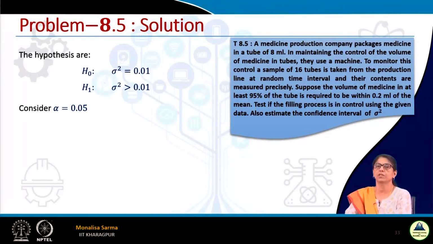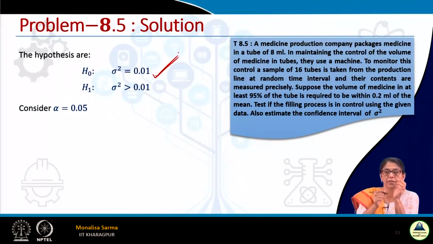So what will be the hypothesis we have to check? Sigma square, that is variance, equals 0.01. Here again, for the alternate hypothesis, we could check sigma square not equal to 0.01 or greater than. I am claiming that we will not check for not equal, we will check for greater than. Why? Because when it is given within 0.1, anything which is less is covered in the null hypothesis. So what we have to check is whether it is greater than 0.01. So it is again a one-tail hypothesis, where we check sigma square against 0.01, and our alpha is 0.05.